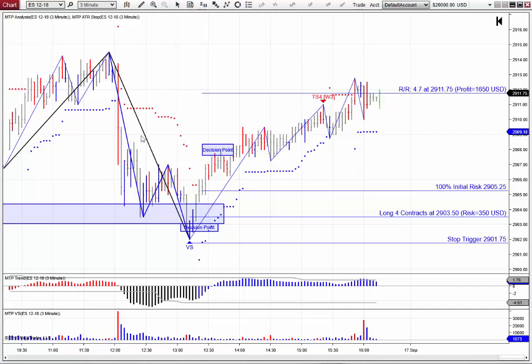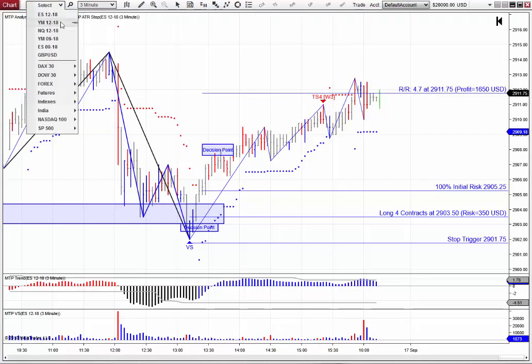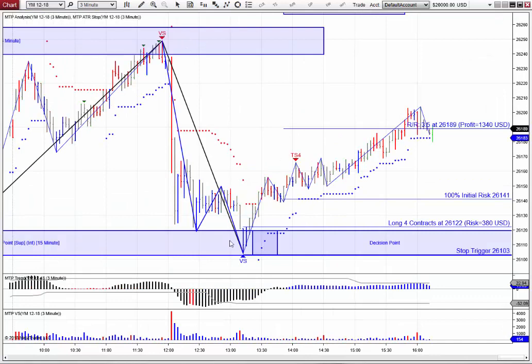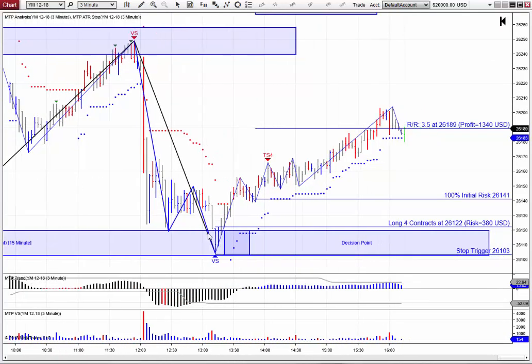But let's say the clearer pattern was on the YM yesterday, where the highs and lows came in right at our 15-minute support and resistance zones. So this would have been the better market to trade. This is what I talk about when you're only trading when the picture's clear. We're not looking to try and force our analysis. We're looking to trade on markets or time frames or pictures where the market comes in and it gives you a nice, clear, clean picture. So it's a very good day for the YM yesterday, and as you can see, we had some very nice trades with the YM working very nicely in conjunction with our higher time frame DP support and resistance zones.